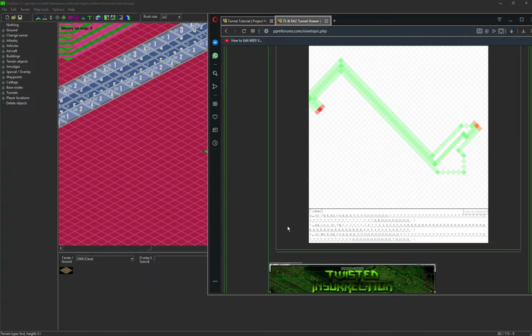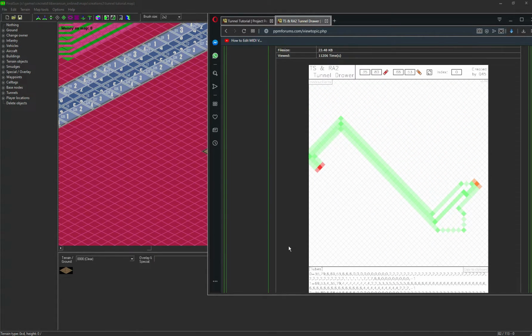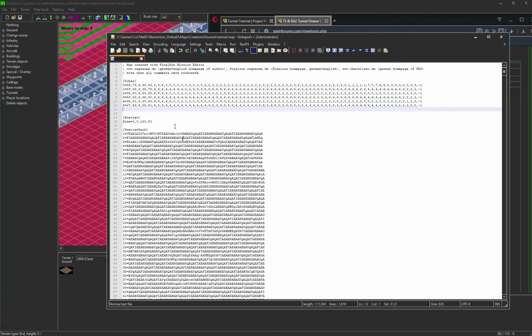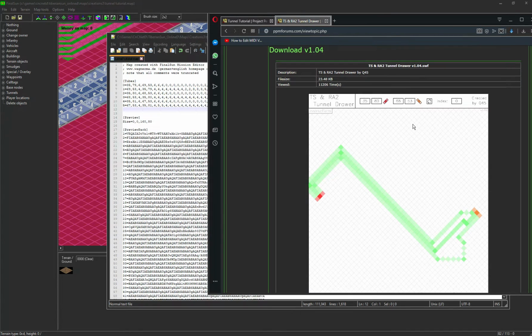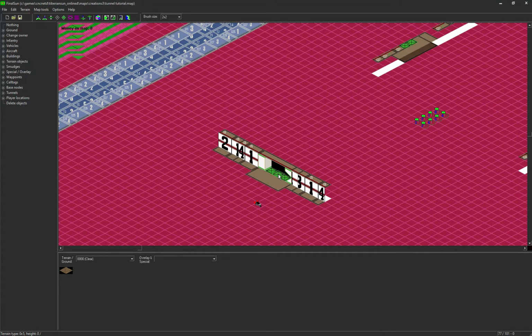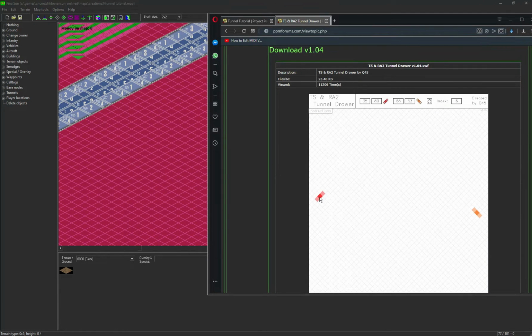Because we want to start our second tube, we want to start at number 6, because the first tunnel we created had 5 lines. So press right here at index, press 6 and press enter. Then in the tool, you can press C on your keyboard to delete all your drawings. Which one was this again? 77 by 101. So let's start with this one, horizontal, 77 101.